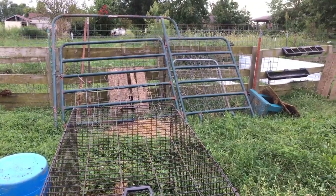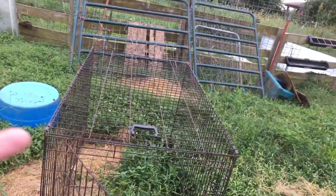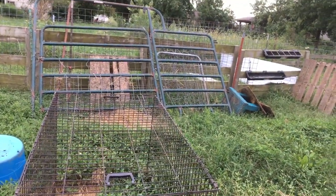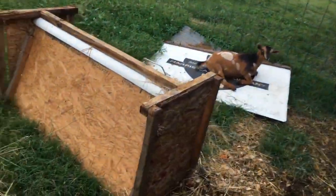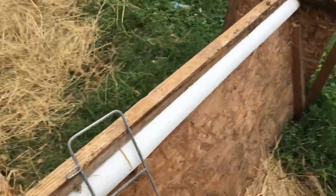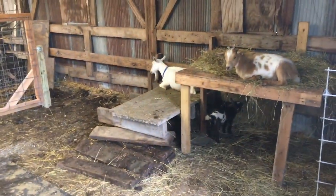This is a little IBC tote house that we have. Still haven't cleaned up the mess — still trying to decide what of this stuff I'm going to use for the new stalls. This was actually a creep feeder from when we raised meat birds — you put the feed in the top part and it crept down into this section. It was flipped over and it did not work very well.